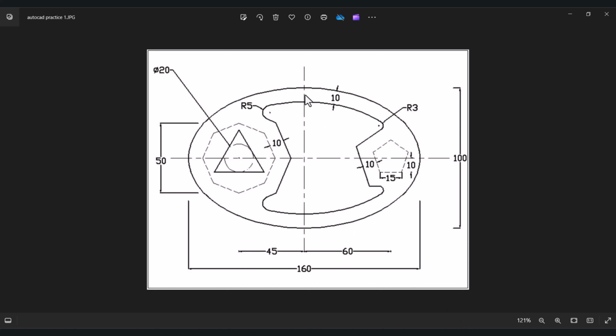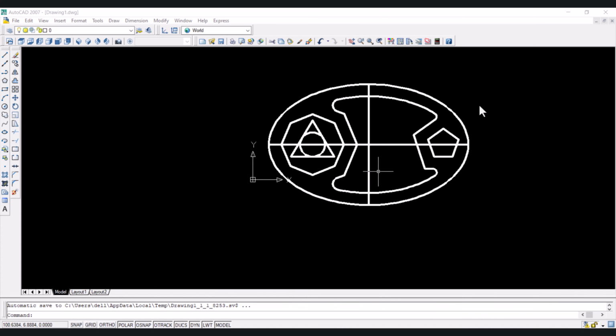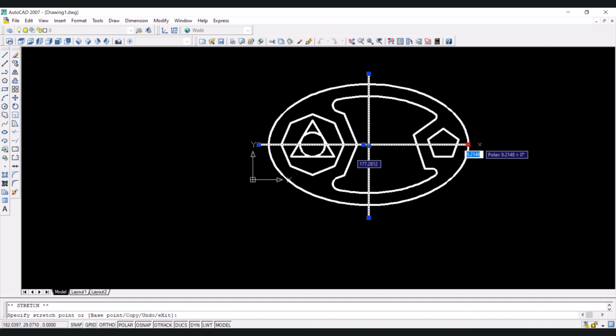We can see that this center line has been extended a little bit and the other one as well. We can also see that here this octagon and pentagon are made up of hidden lines, and this circle and the x and y axis lines are made up of center lines. So we will perform these changes. Select this horizontal line and then extend it. Click on this line as well, click on the end point and extend. Click on the other end and then extend again.